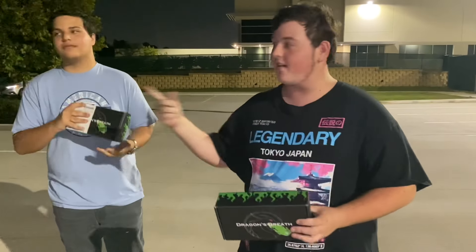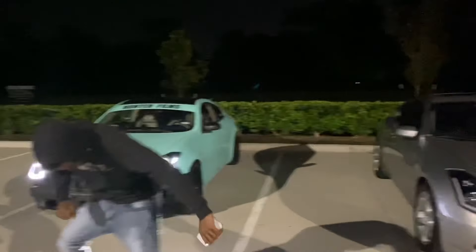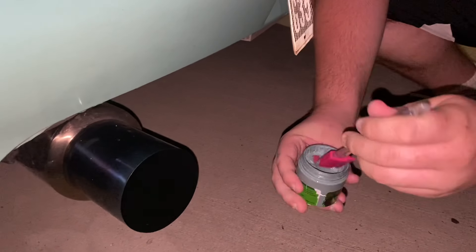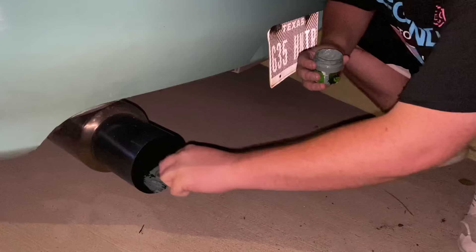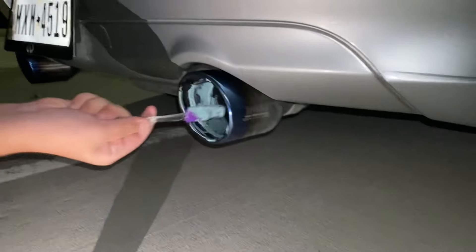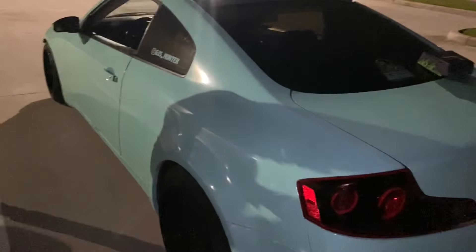We met up with Kevin. That's his G35 right over there. We got our friend Chris who wanted to tag along, and my friend Kim's filming — thank you Kim. I'm going to stir it up a little bit and apply it on the inside of the exhaust, just kind of lining it around. Kevin has the NVIDIA Gemini exhaust with Burke test pipes and the Admin Tune. I have the Tomei exhaust with the Megan Racing Y pipe and Manzo test pipes.